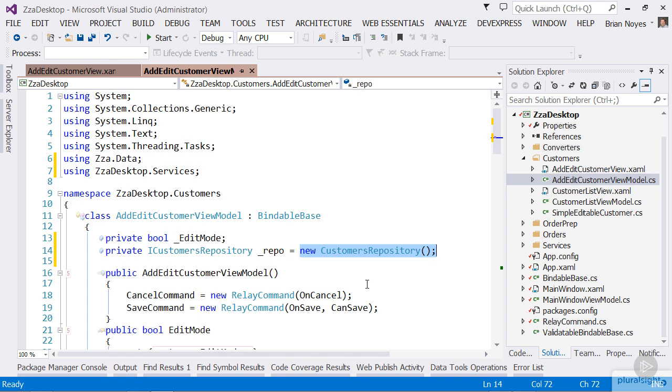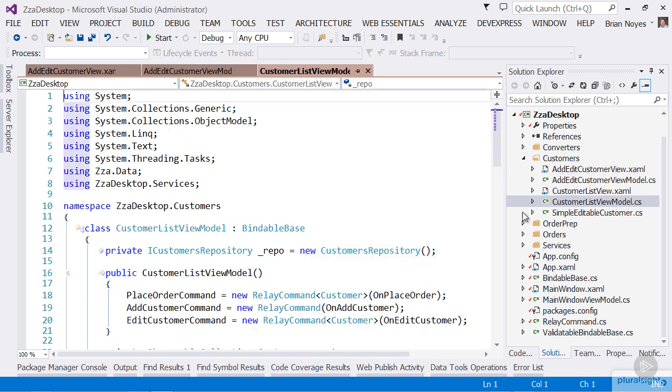We also have another problem, is that this view model is newing up its own instance of the customer repository. And if you remember, over in our customer list view model, it's newing up a different customer repository. So the objects that get read in by those two can be completely separate objects that really represent the same rows under the covers. When you're doing that kind of thing, you really want a singleton model for that repository so that you're exposing shared state to the multiple view models that are going to use it. And that's where dependency injection comes in.